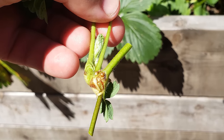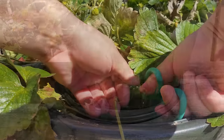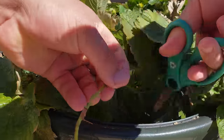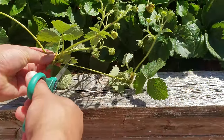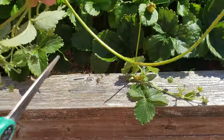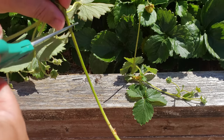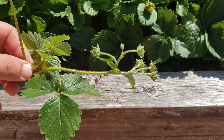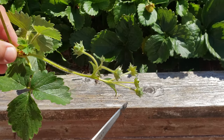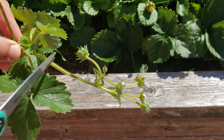The second unique runner type are ones that actually pop out flower heads. It's like a double whammy of reproductive strategy for these strawberry plants. But they are a heavy strain on the tiny new plantlet and without a doubt have to be cut off. When the runner is still attached to the mother plant, it can definitely be supported, but trying to grow the runner on its own with a large flower head, the strain will just be too great for any positive results.